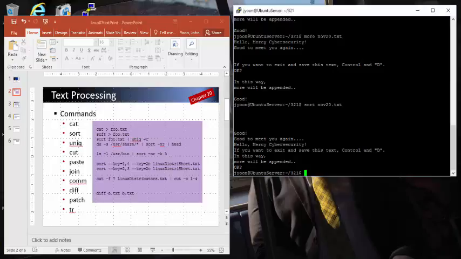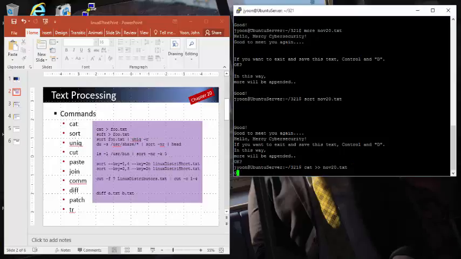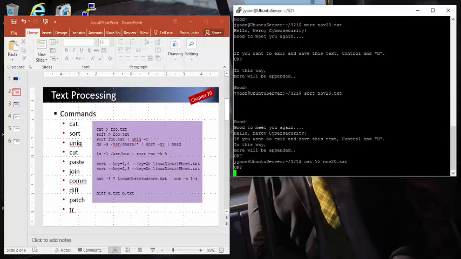And also, if you have many similar lines, for example, I can do it again, I'm going to type more. Okay, so I have more than one.